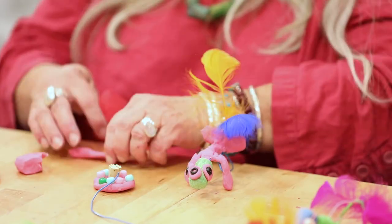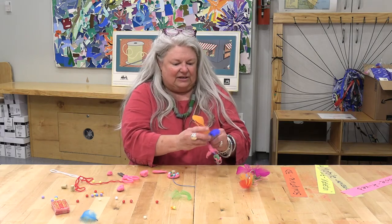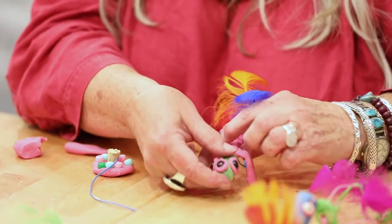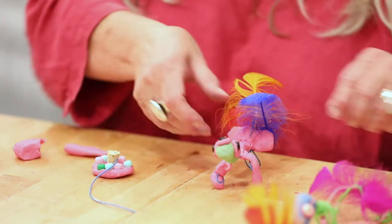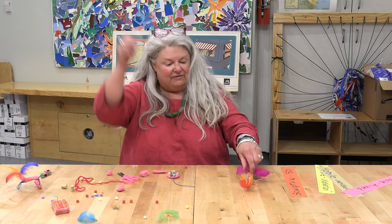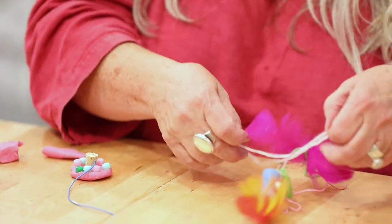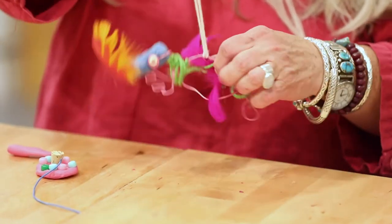So as you can tell, I've made this creature up. Three eyes and a rainbow tail you don't see every day. Once you finish your sculpture and decide whether it's a stable or a mobile, you might even want to add one of these pieces of yarn so that you can hang it.